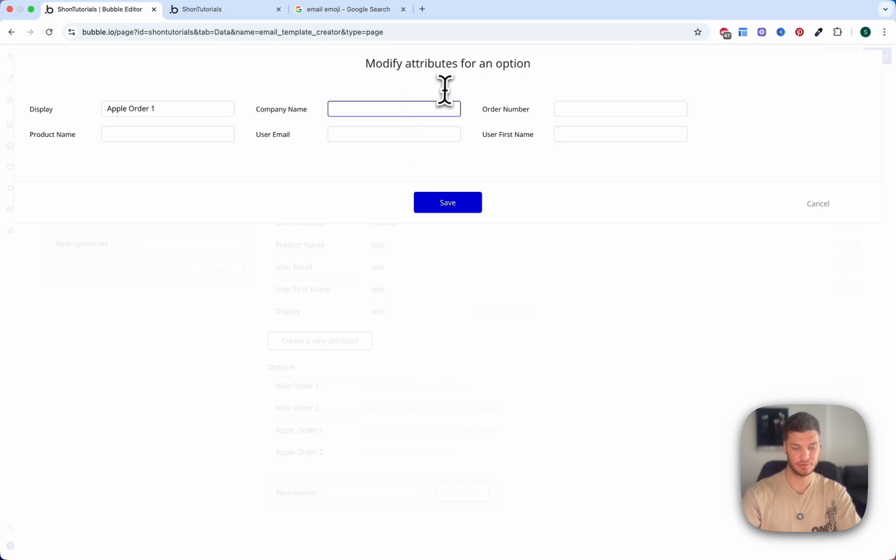For the Apple order, the company name would be Apple, the order number will be 212, product name will be AirPods, user email, and the first name will be Jenny. And for the last order that we have, Apple order 2, the company name will be Apple, the order number will be 313, product name will be iPhone 16, username, the same email.